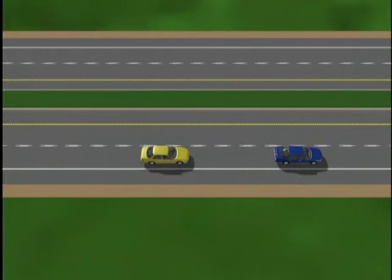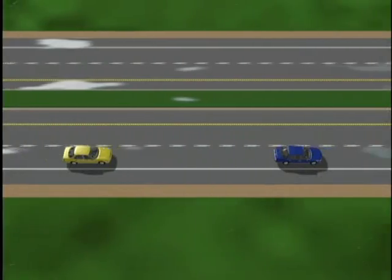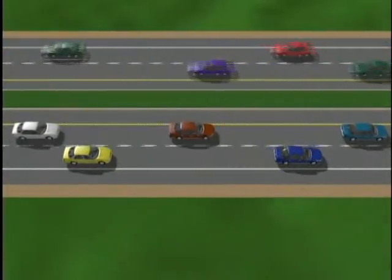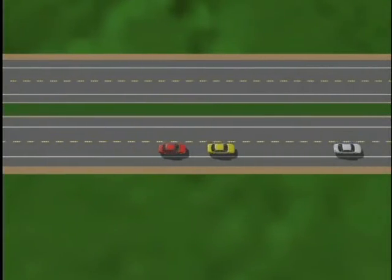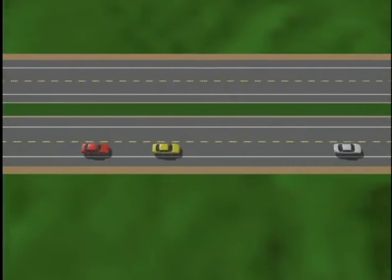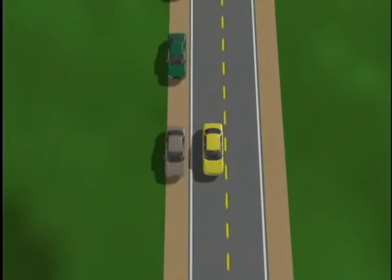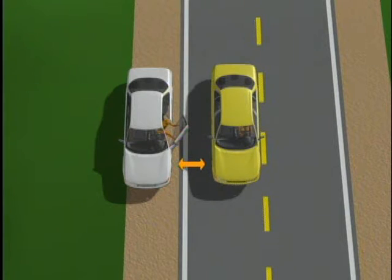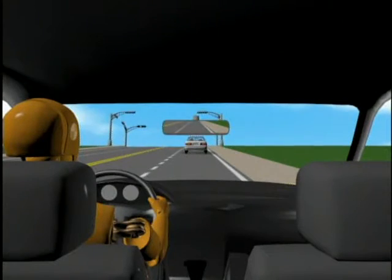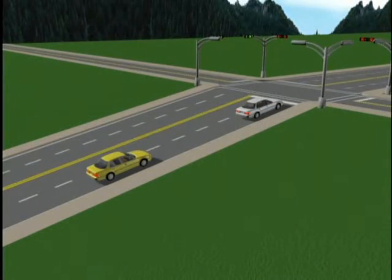Be ready to increase your following distance to 3, 4, or even 6 seconds, depending on your speed, the condition of the road surface, weather conditions, traffic density, and your driving experience in the existing conditions. When you are being tailgated, gradually slow down in order to create a larger space cushion ahead. While passing parked vehicles on your right, keep well over on the left in your lane in order to keep a side space of at least 3 feet or 1 meter. When you stop behind a vehicle, make sure you can see the rear tires touching the road.